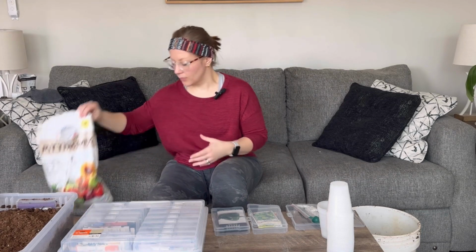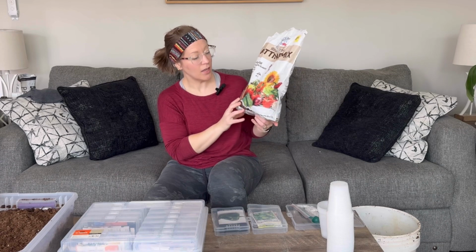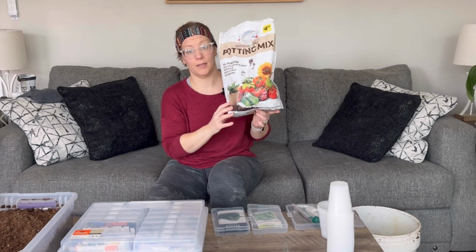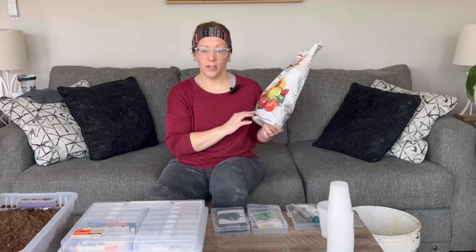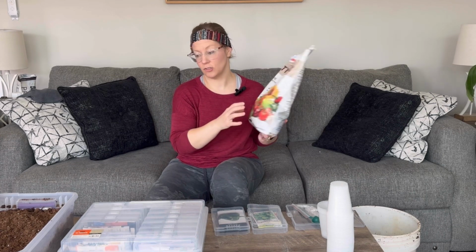So this year I was in a rush and I was in the store and I'm like, oh, I need to start some cold weather crop seeds. It's about time to do that. And I picked up, at Dollar General, which is not the best place to buy something like this, in a rush, I picked up this potting mix, a seed starting potting mix. Do not buy this to start your seeds because it's not good and it doesn't have things in it that you need to get your seeds germinated well.